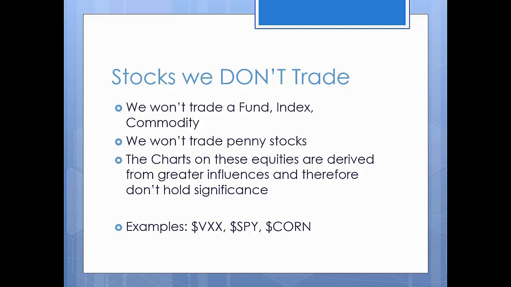So I only want to trade stocks that are going to have perfect setups. We're not always going to see perfect setups, but I only want to trade the best setups. Because look, the reality is, even when you only trade the best setups, you're still probably only going to be right 65 to 75% of the time, at best. And that's when you're trading the perfect setups. So if you're trading the less than perfect setups, just think about how quickly your percentage of success is going to fall, right? Maybe 50%, maybe 40% success. So why waste your time trading subpar setups or trading stocks that don't fit our criteria for being a stock that's worthy of trading?